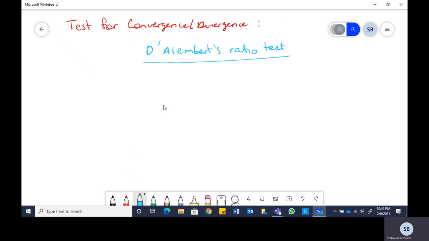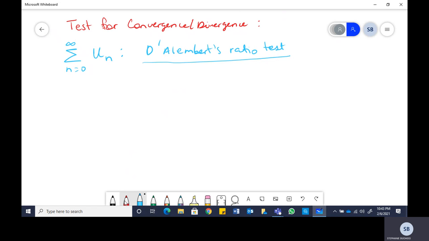So whenever you want to test a particular series, for example, with n going from zero all the way to infinity of your particular sequence, you use the Lambert's ratio test. You want to find out whether the sum of those values adds up to an infinite divergent value, meaning it never comes to a value. That's what divergence means: it just keeps adding and getting bigger with no end. Or will it converge to a value? So you use the ratio test.